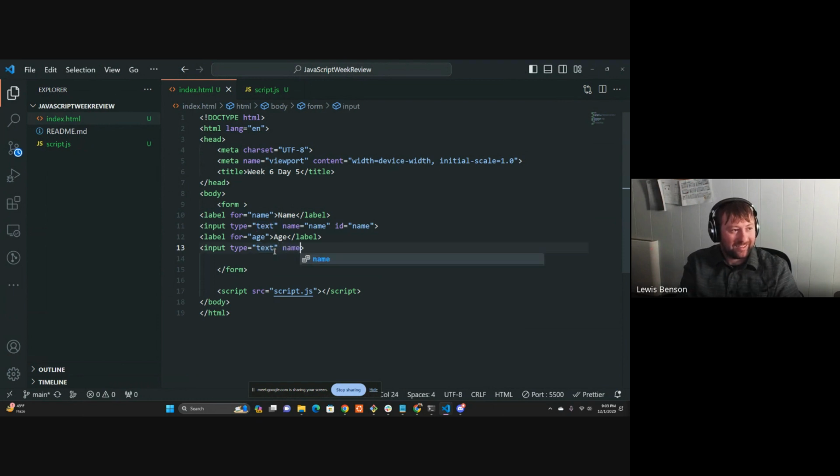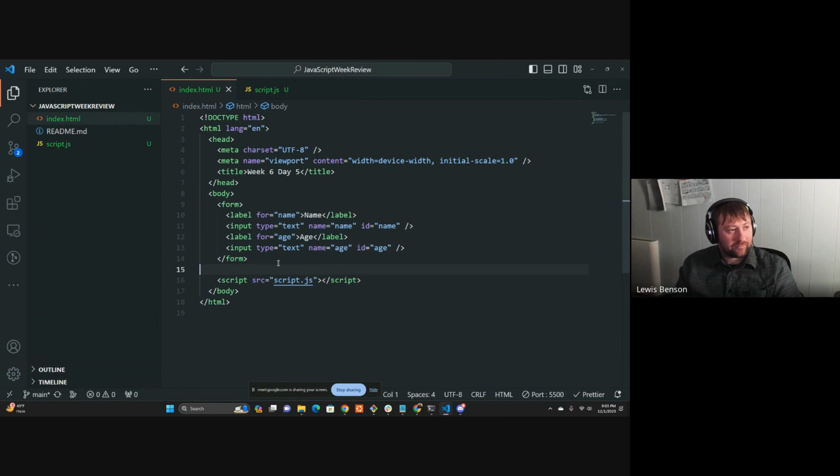Not getting my extra stuff there. Okay. So there's a label, an input, a label, an input.